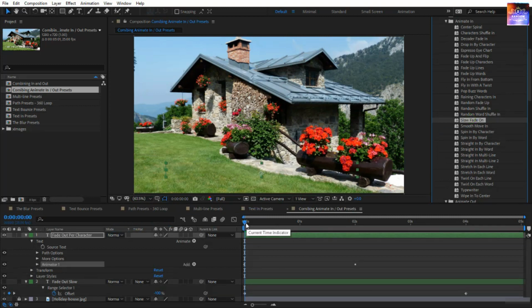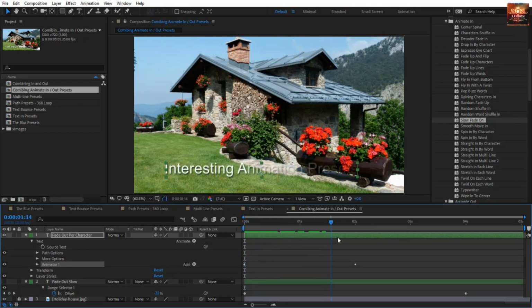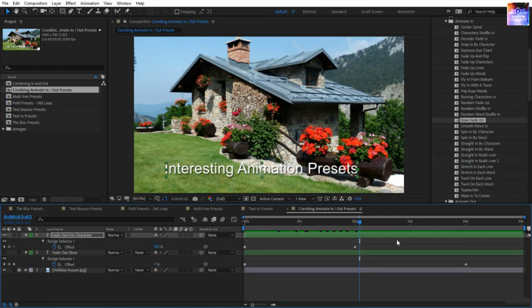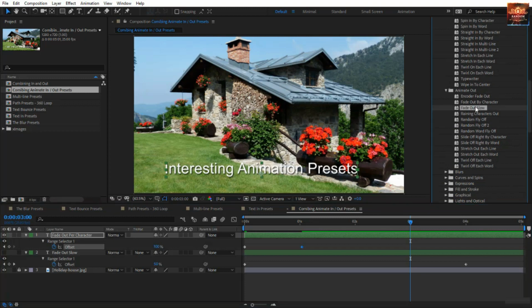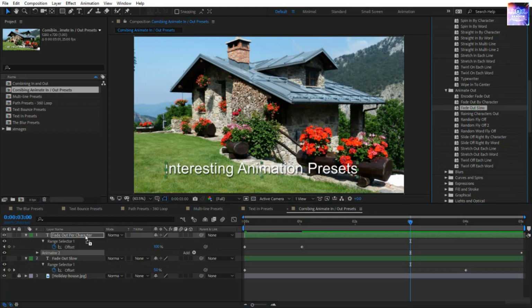So we are in the beginning of the composition. It's at 2 seconds. It fades up the characters. You can see them very nicely. Press U for the keyframes, make them shorter because here we have only 5 seconds. Leave the characters for 2 seconds on. And then after that, I will come to fade out slow, and just drop it again.